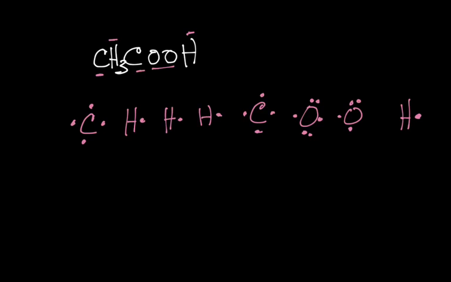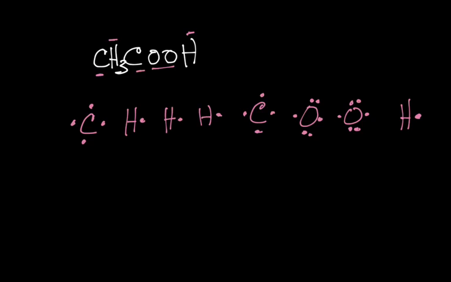By the way, I don't think I made this clear. The bonding electrons are the ones that are not paired. So for the oxygen, these 2 would be bonding electrons. Those would not bond. All right. So we know that the basic bonding order is going to be C and H's, then C, then O, then O, then H, something like that. So we still want to start with the most electronegative, but keeping in mind the bonding order.